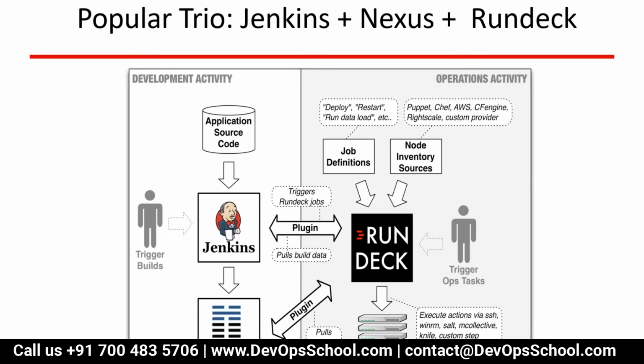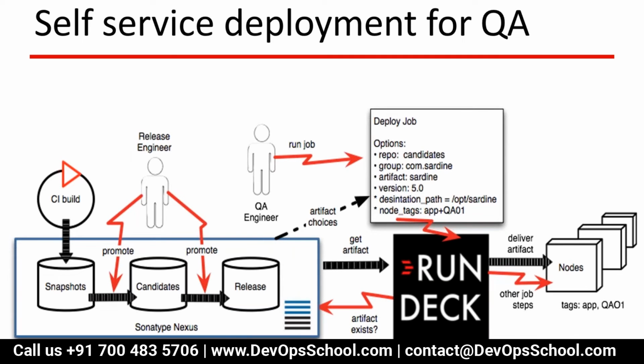One more thing: you can also incorporate Rundeck with your CI/CD process. Here you can look at this. You know that Jenkins is a CI tool. It builds the software and uploads it, in this case, to Nexus. Now Rundeck will take the package from Nexus and deploy it to the different machines as part of the jobs, and that can be done. So multiple use cases can be designed, depending on your needs.